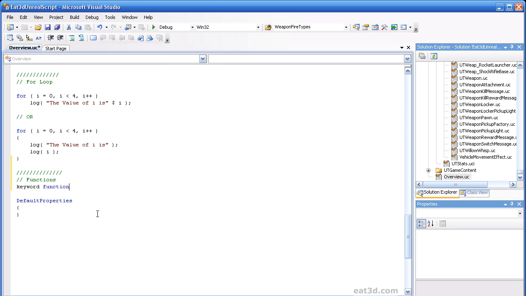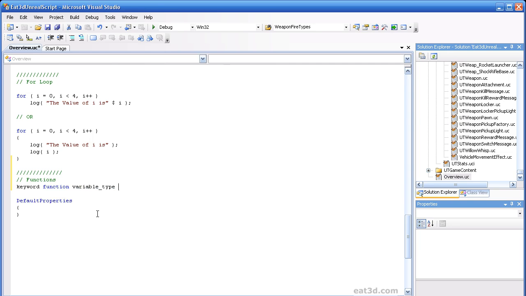So the next thing is going to be the return value. This can be any custom variable type, like a class that you've defined once we get into more classes, or it could just be a variable like a bool or an int. And so what you're defining is what the main point of the function is and what value you're expecting to get out in return. So for a simple function, this is just going to be one of the base variable types like a bool, int, float, but it can be your own custom structure or custom class. Go ahead and put that in there.